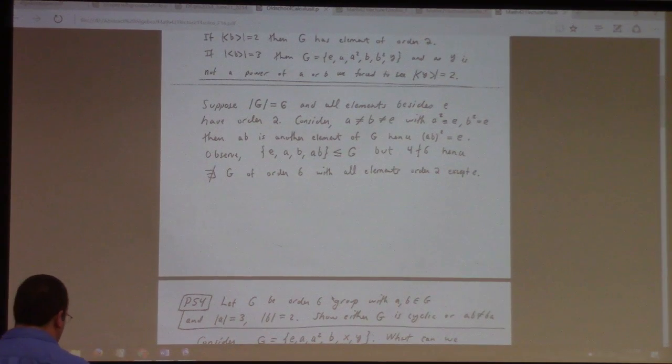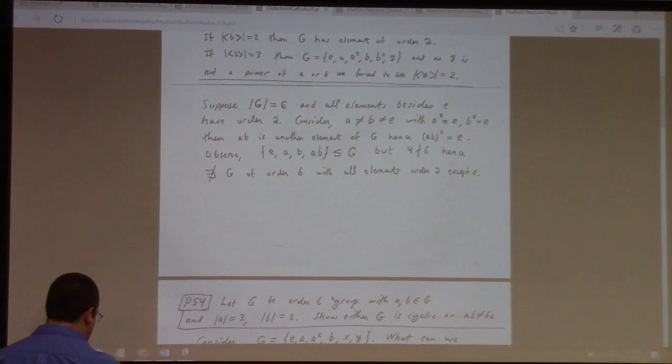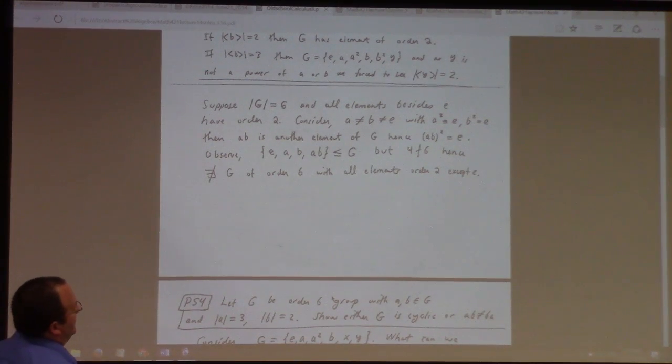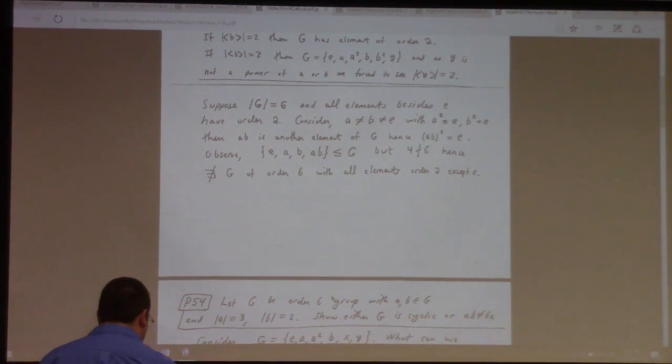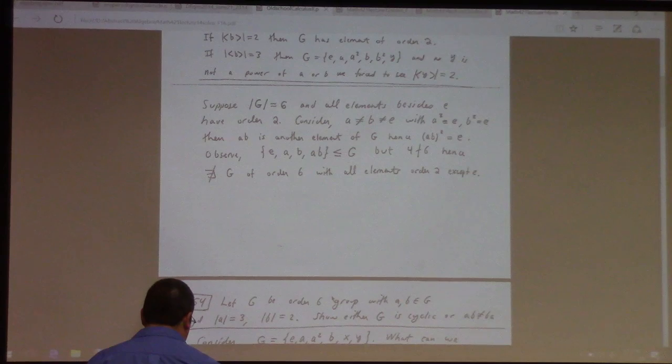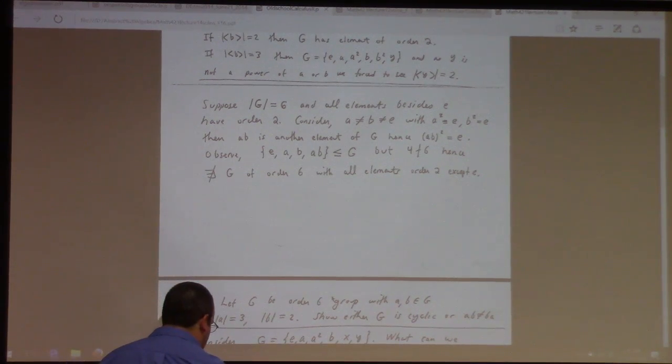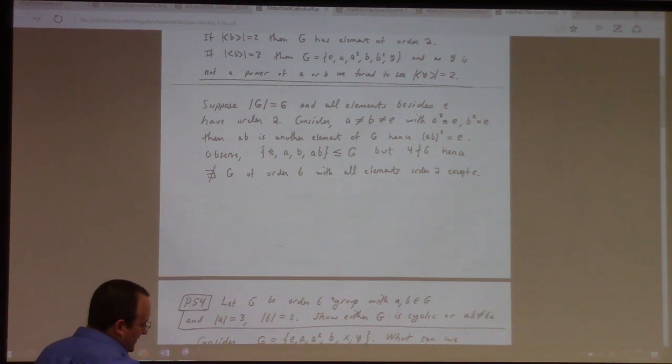Yeah. I guess there's a question, which is why is B times A in G, right? Can you tell me that? I know A squared is in there, B squared is in there, AB squared is equal to E, right? So what is BA then? Well, if AB times AB is equal to E, that says that BA is equal to what? Multiply by A on the one side and by B on the other side. You get A squared, you get B squared.